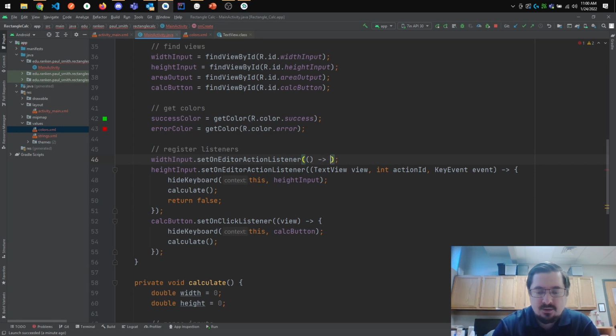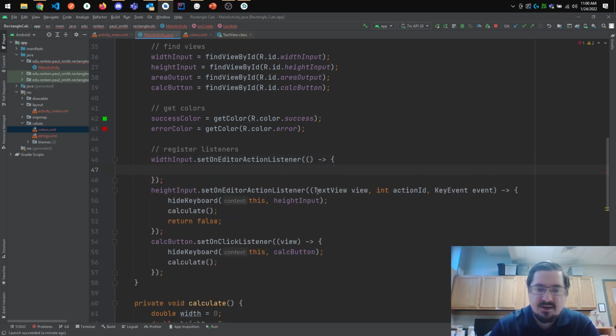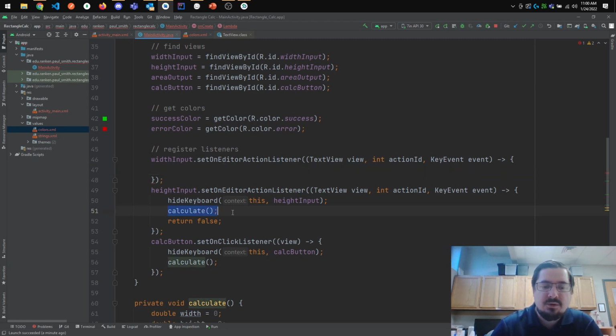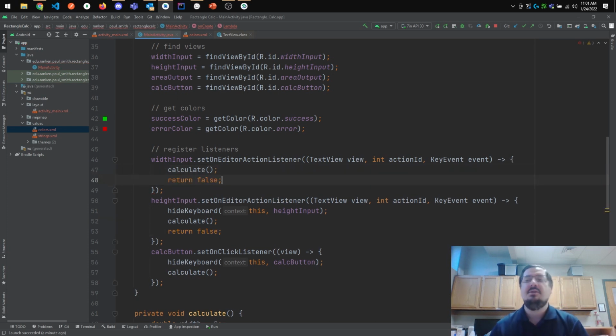So we need to take a text view, an action ID, and an event. I won't hide the keyboard because this is just trying to go to the next input, so I want to keep the keyboard up. I do want to go ahead and do a calculate, and I do want to return false to allow it to go to the next field.